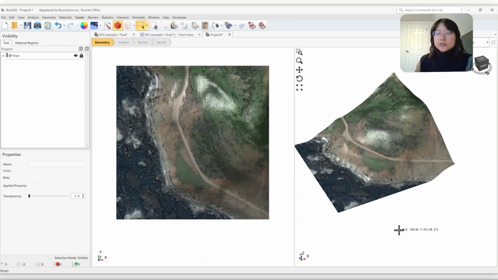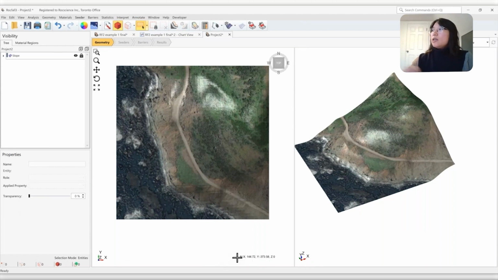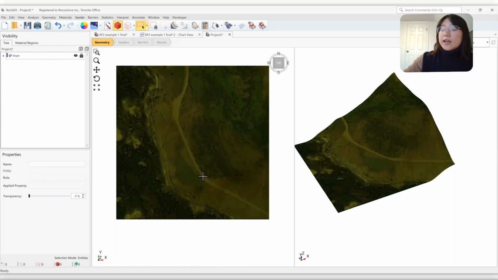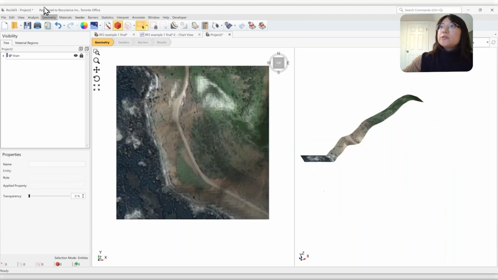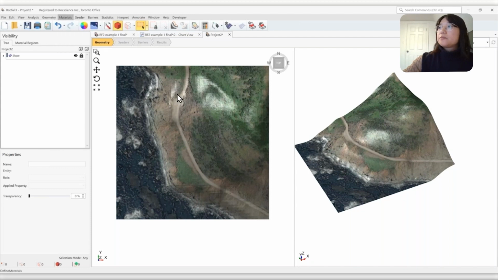So the terrain generator is a very useful feature for bringing in the natural geometry that may be bounding your infrastructure. And you can also use it for large scale Rockfall analysis as well. So in this model, I'm going to define 4 materials: the bedrock outcrop, the asphalt for the road, soil with vegetation, and the water. So let's define these.